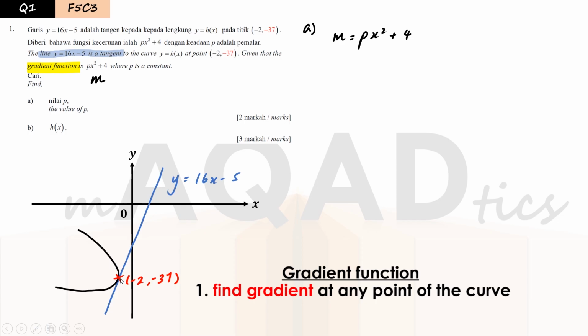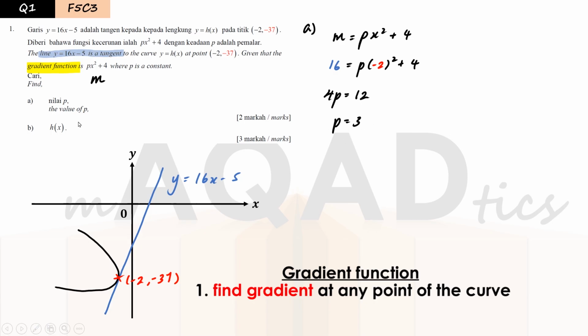So how do we find the gradient? Actually quite simple, because this point intersects this blue color line, right? And this blue color line has its equation, and we know that y equals mx plus c. m is actually 16, right? 16 is the gradient of this line and this point. So for the m, we are going to substitute 16 inside, and for the x, we are going to substitute the x coordinate. By rearranging a bit, we can find the value of p, which is 3.